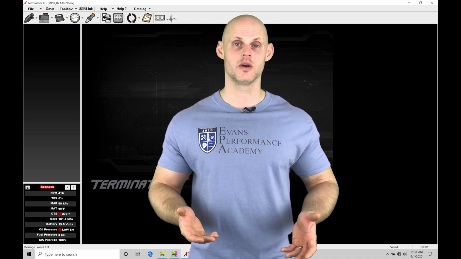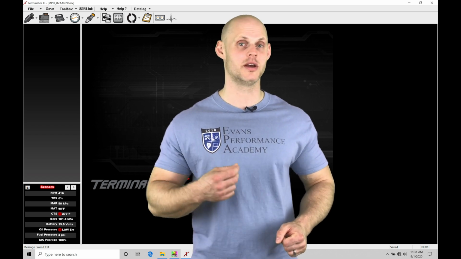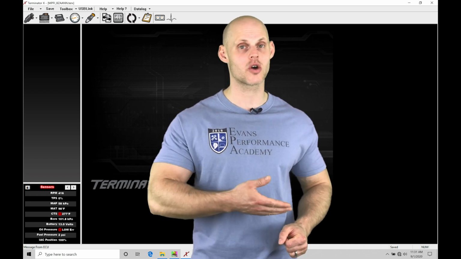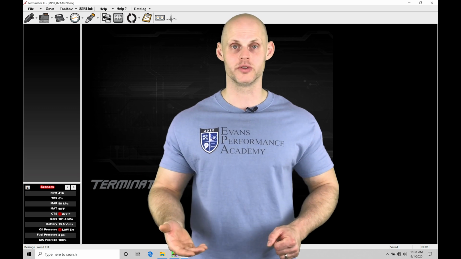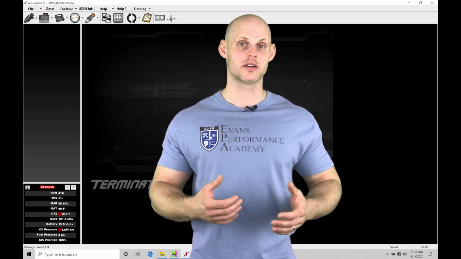There's a couple of different ways we can go about this. I'm going to share the way that I set up based on vehicle speed and based on throttle position to activate and turn off our launch control. So naturally aspirated and supercharged applications, this will be a great way to activate your launch control.